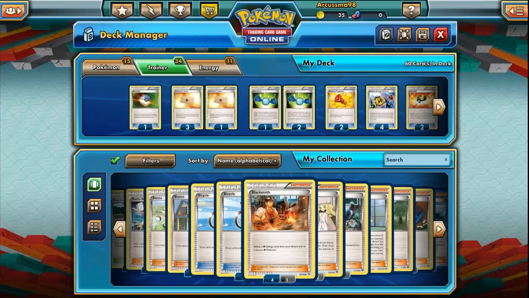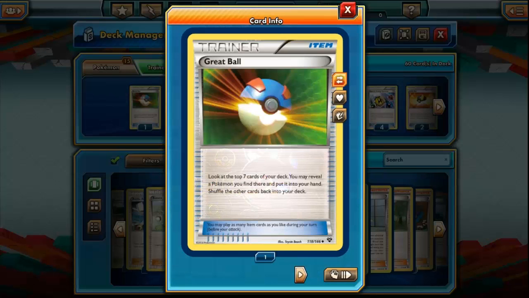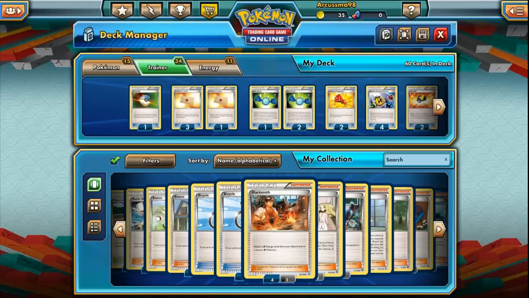Except we have trainers. Our first trainer card is a Great Ball, and the Great Ball allows us to look at the top 7 cards of our deck, and if we find a Pokemon, then we put it into our hand. So it can be a pretty helpful one if you got a good Pokemon at the top of your deck, and then that can be a lot more helpful than an Ultra Ball in certain situations.